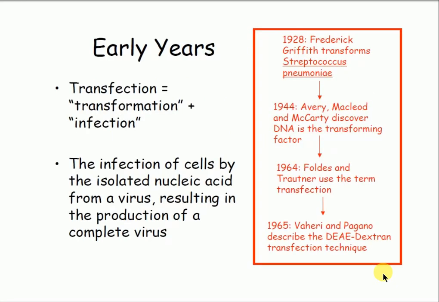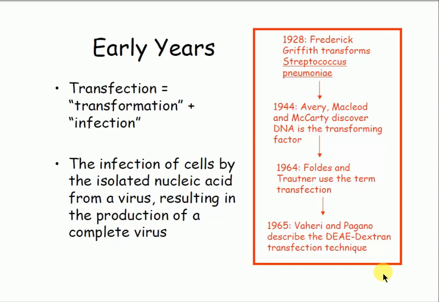But now we want to talk about transfection. What this really means is a mixture of two things. This is transformation, which you do with bacteria, and infection, which comes from viral infection, for example. It's a mixture of these two words. And it basically means that we bring DNA into cells, not bacteria, eukaryotic cells. So basically, we have nucleic acids, maybe from a virus, and this results in production of a complete virus when this virus infects a cell.